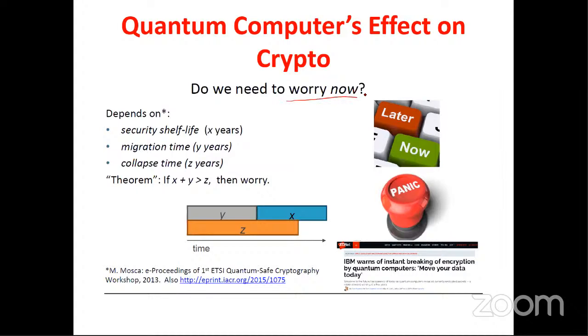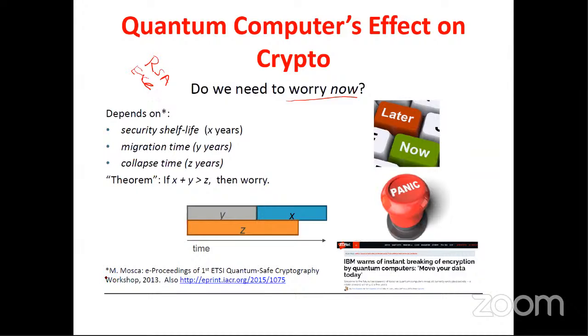Because if you see on these online websites, we are using RSA. We are using ECC also nowadays. As we have seen, using Shor's algorithm on a 4000 qubit quantum computer, we can break it. So if we break it today, then there is a problem. Let's suppose you are using RSA. So do we need to worry now?